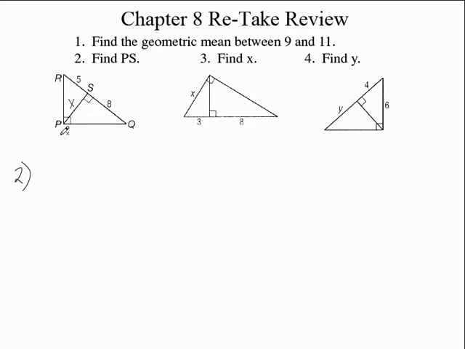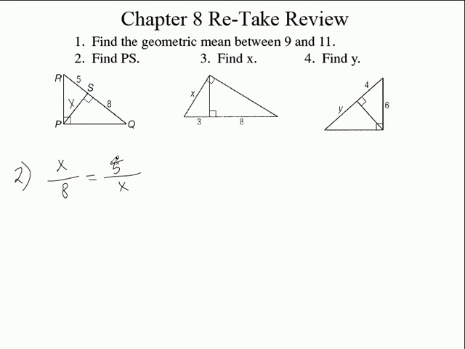Now, if you remember, this is the altitude that's drawn, isn't it? In that big triangle, it's drawn to this opposite side. Remember, the altitude is a geometric mean. So if I call the altitude x, x is the geometric mean. Between what and what? This is the most basic, simple one of these problems that you're going to do. Between the two segments of this hypotenuse, between the 8 and 5. So I just put the 8 here and the 5 here.